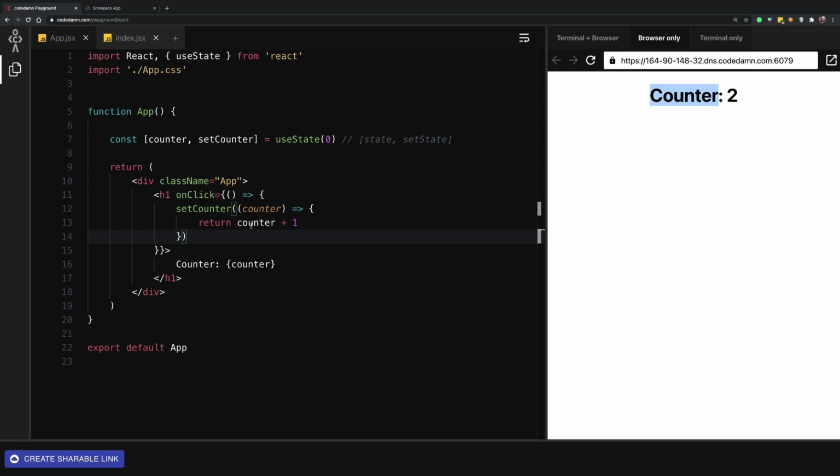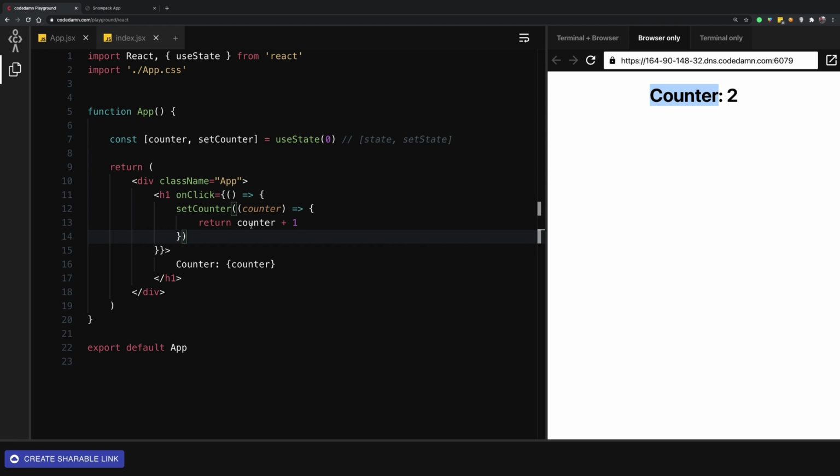Whenever you do something like this, your component gets updated, right? But how do you know the component is updated? Or if you want to do something whenever the component updates, how do you inject into that lifecycle? You do that with the help of the useEffect hook. This hook consists of two parts. The first part is a function, and the second part is a dependency array, which is optional. I'm going to remove the dependency array at the moment, and we're going to just focus on this function.